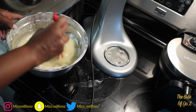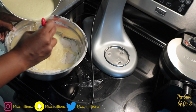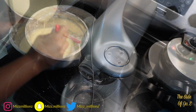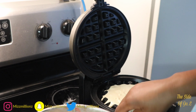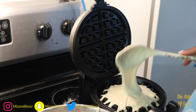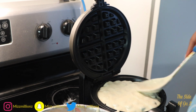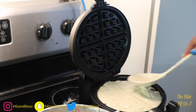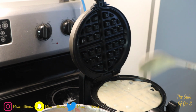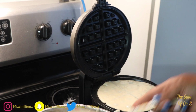Okay, give me some more. Slowly. Keep going. This is the kind of consistency that you're supposed to have. A little bit runny. And just make sure everything is coated. Evenly.